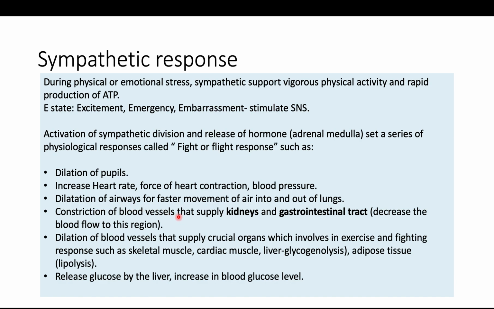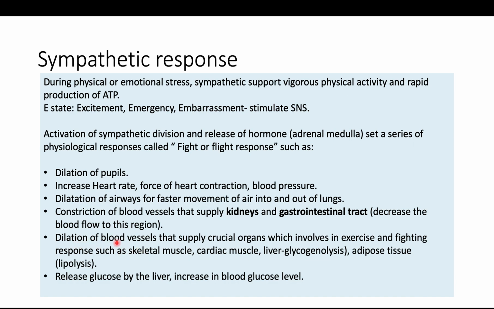Why, during the excitement state, are your blood vessels going to constrict? Because it is going to increase the delivery speed, so the delivery time decreases. It means it wants to speed up the process of blood circulation. The blood vessels that supply the kidney and the gastrointestinal tract will constrict, meaning that blood will be reduced at this portion and also at the peripheral organs, but it will focus more on the central system, the core.